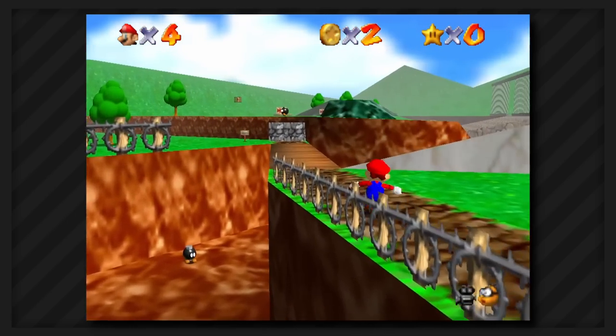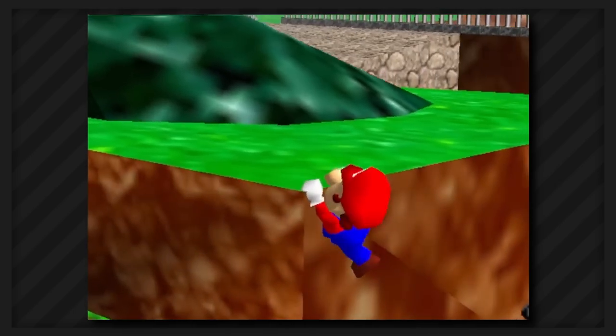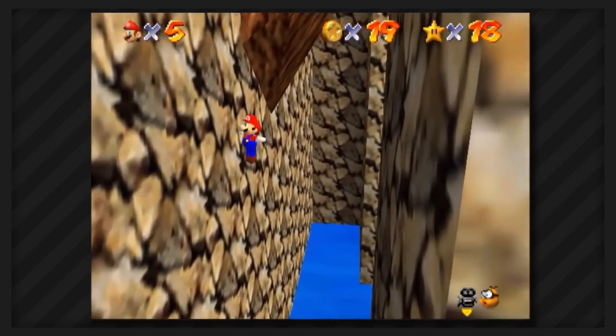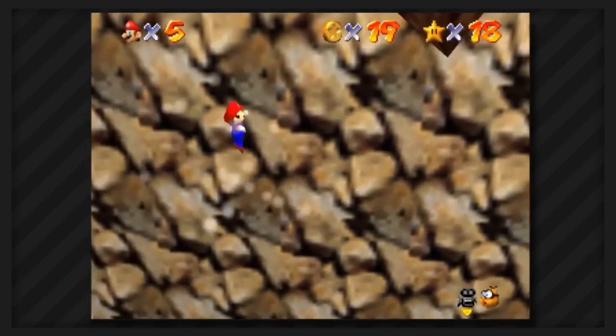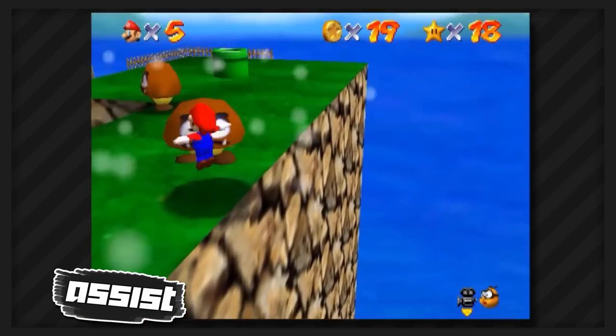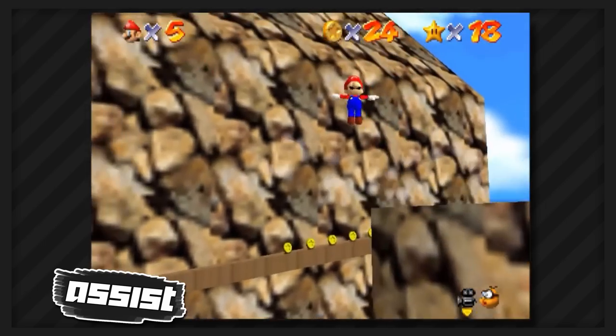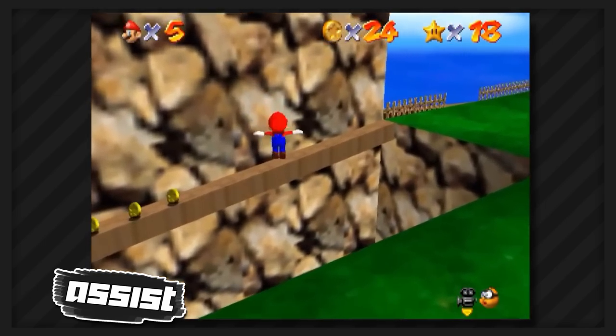However, I will still not be using the C buttons — I guess that's just to make this challenge more authentic. Also, as a side note, some of the gameplay is tool-assisted, courtesy of Pan & Co-Eck 2012, and this gameplay will be labeled whenever it comes up. It'll also use the camera buttons, but as I said, the camera buttons are okay to use — I'm just not going to use them.